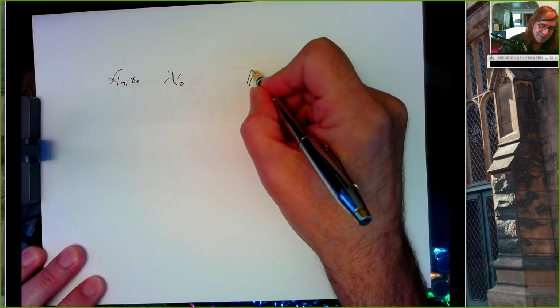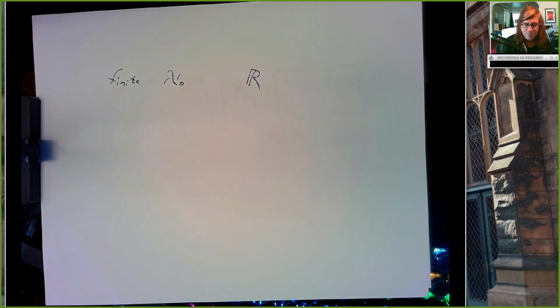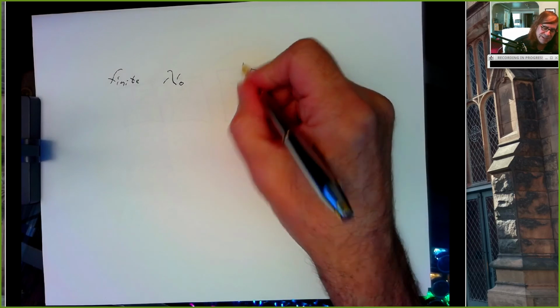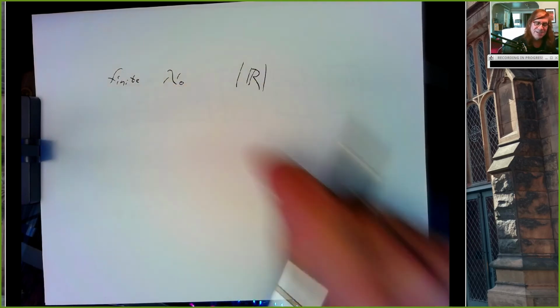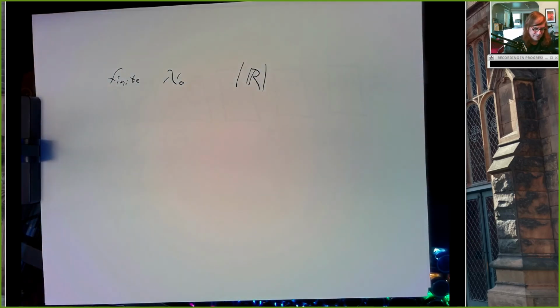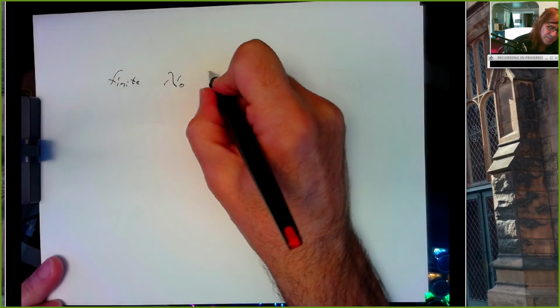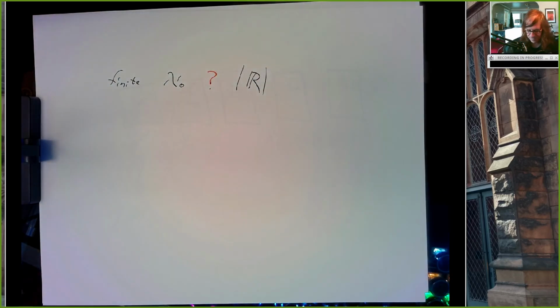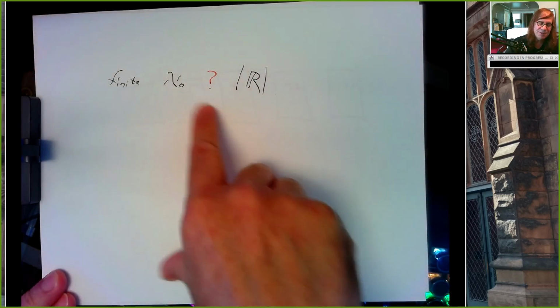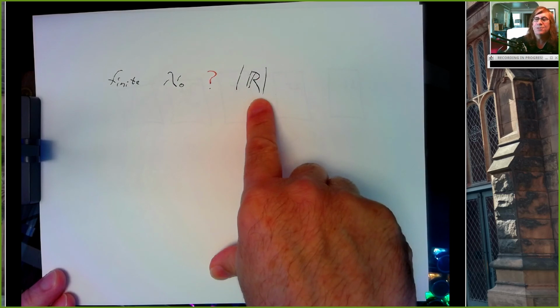And there's the real numbers, which has a fundamentally bigger size than the set of integers. And an interesting question is, is there something in between here? Is there an infinite set that's bigger than the set of integers but smaller than the set of reals?